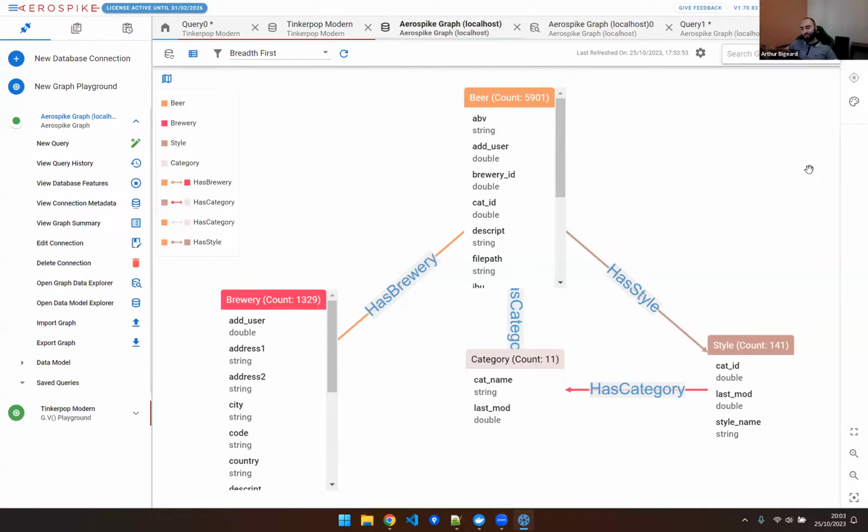Yeah, not to ring our own bell here at G.V, but we like to think that G.V is the most feature-rich Gremlin IDE that you'll see out there. So if you really want to get the best value of your Aerospike Graph database, look no further than G.V, because it will offer the most features you can get of any of these tools available out there. Yep. So similar, I'll turn back to you, Arthur, for the next question. What are the most common use cases you see people using G.V for?